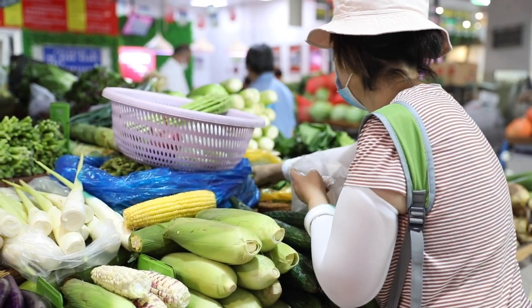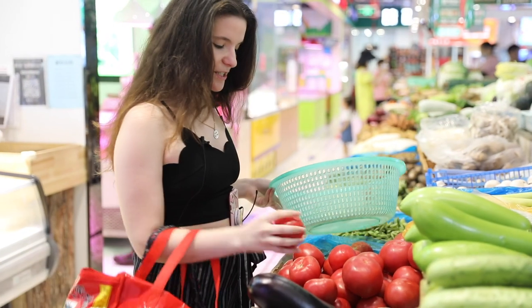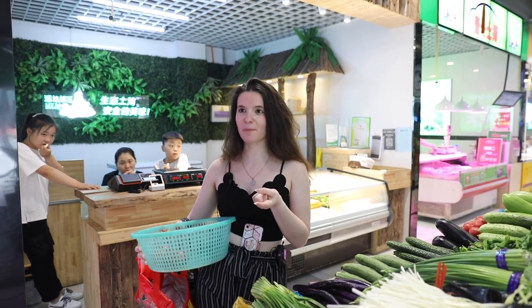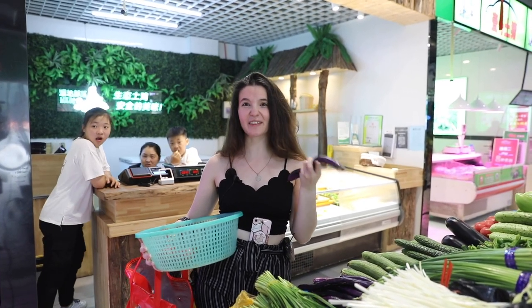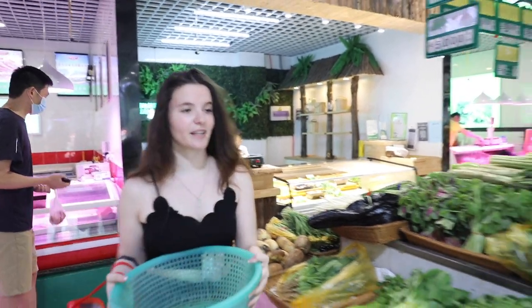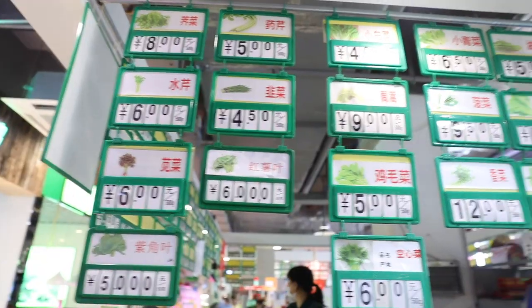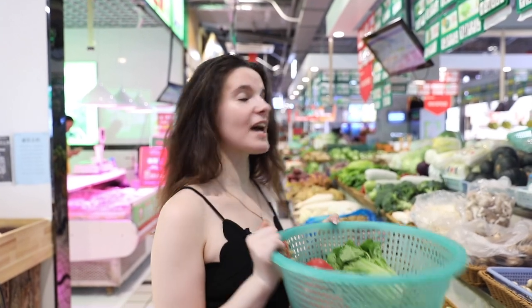This is a traditional stand for the Chinese market. They give you a basket and you put your vegetables inside. Here in China there are a lot of different types of vegetables that you sometimes don't recognize — for example, my friend told me this was an eggplant, but I've never seen an eggplant like this. I need the lettuce. After you choose everything, the prices are all shown on a screen and you pay based on that. I give my basket to the lady and then pay on the screen with my phone.